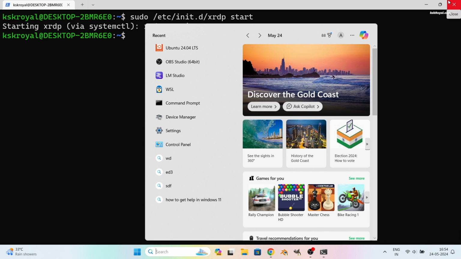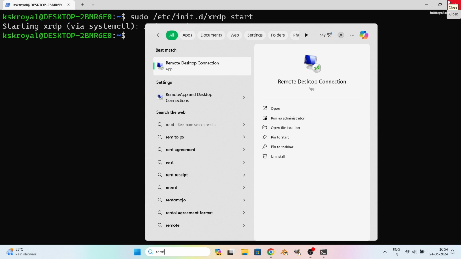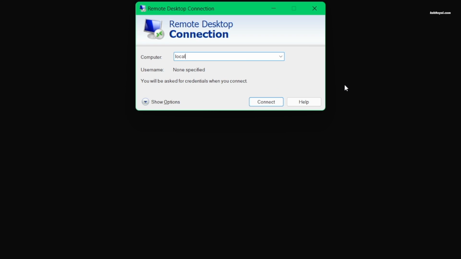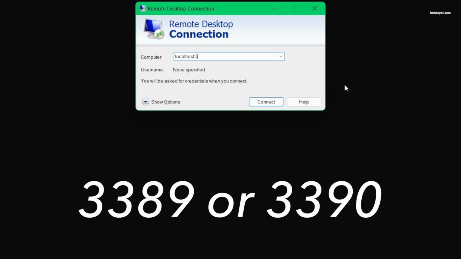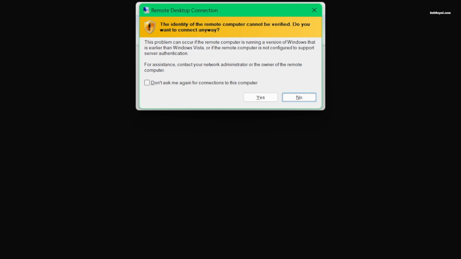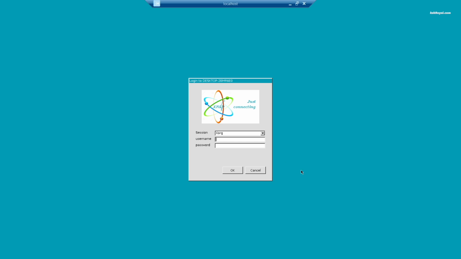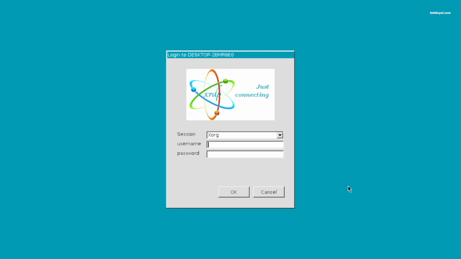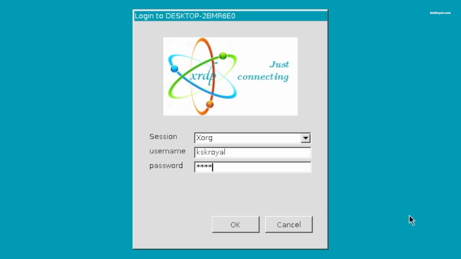Now open the Start menu, search for Remote Desktop Connection, and open this program. Type localhost and use the port number, either 3389 or 3390, then click Connect. Now enter your username and password to log in to the XFCE desktop environment.